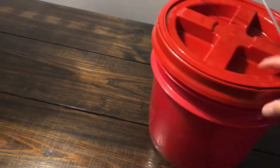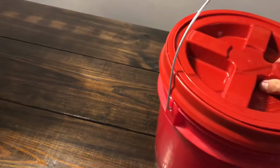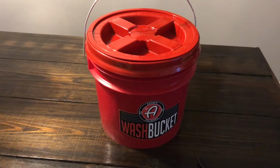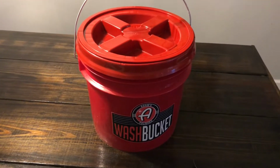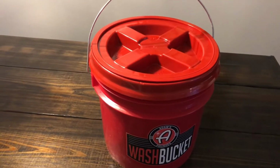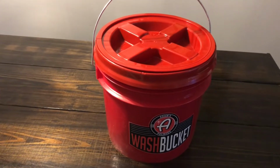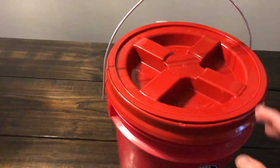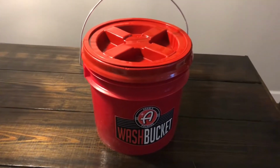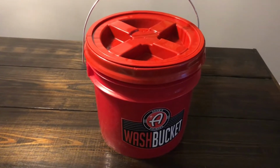That's like an upgrade. So what they do with the mystery buckets or mystery boxes or whatever is basically you pay a certain amount of money and it's a mystery of what kind of products you're going to get in your package. But they always give you significantly more worth of products than the price you paid. So this was like $70 and you're guaranteed at least $100 worth of products, I believe it was. Usually it ends up being more. So we'll see what we get.